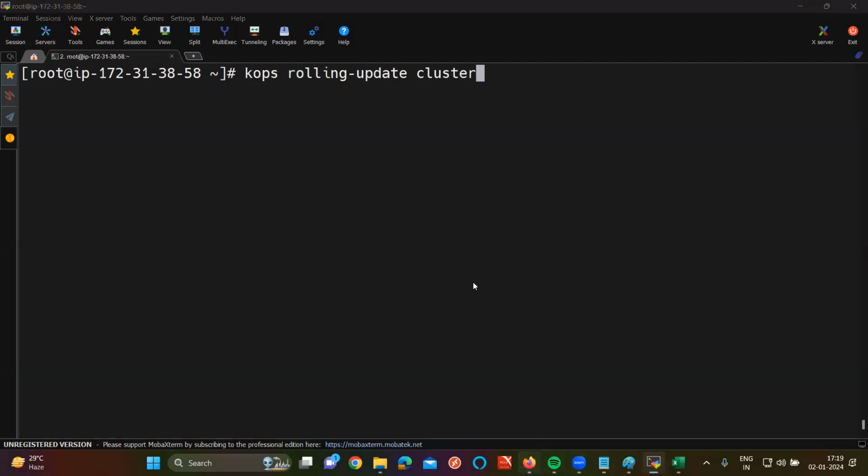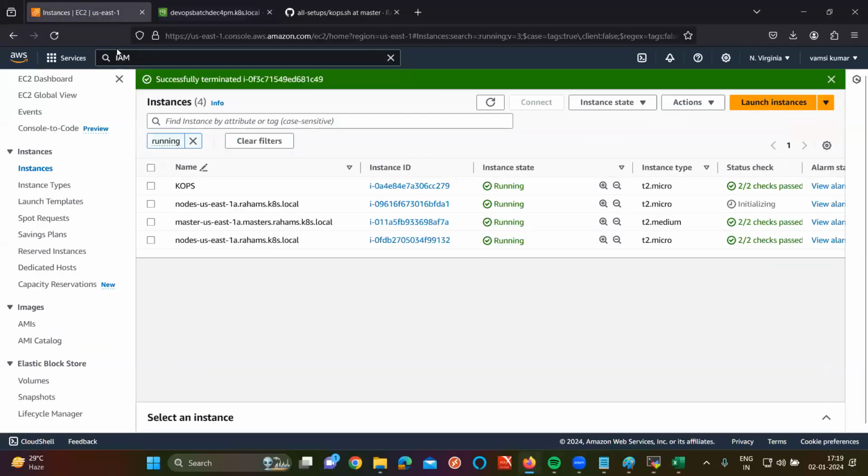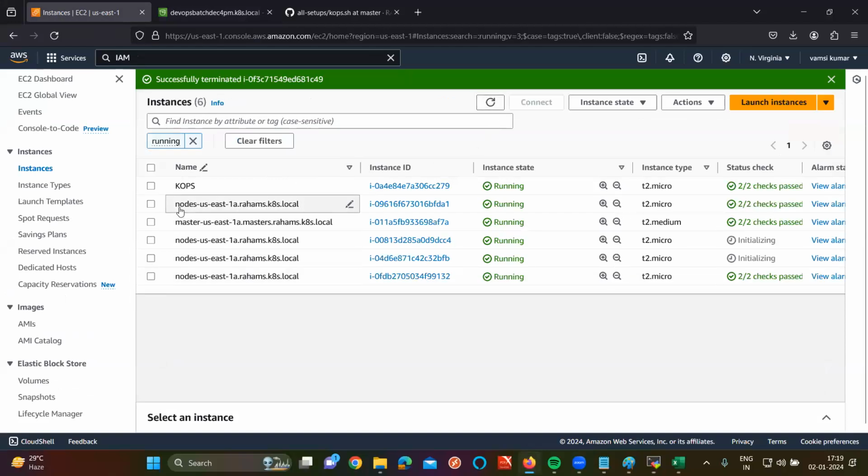Now you go and see here. Previously, how many nodes were you having? 2 worker nodes, right? But if I click refresh, you will now get 4 worker nodes. Worker node 1, 2, 3, 4. How is it coming, sir? Automation, right? I just went to that file and changed the value from 2 to 4. Automatically servers got recreated or not here.